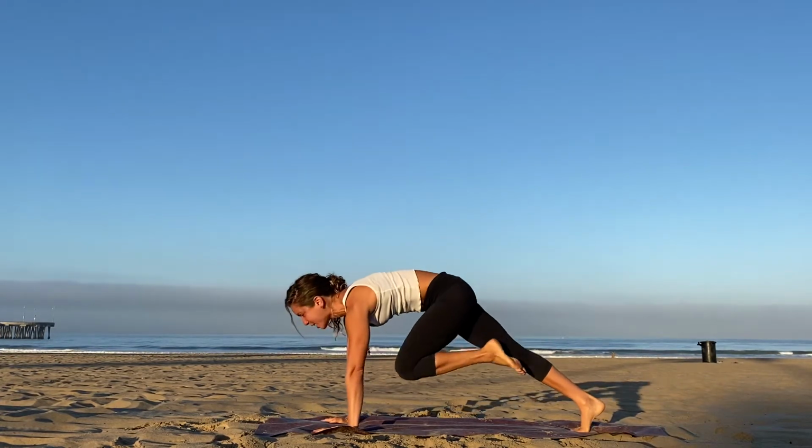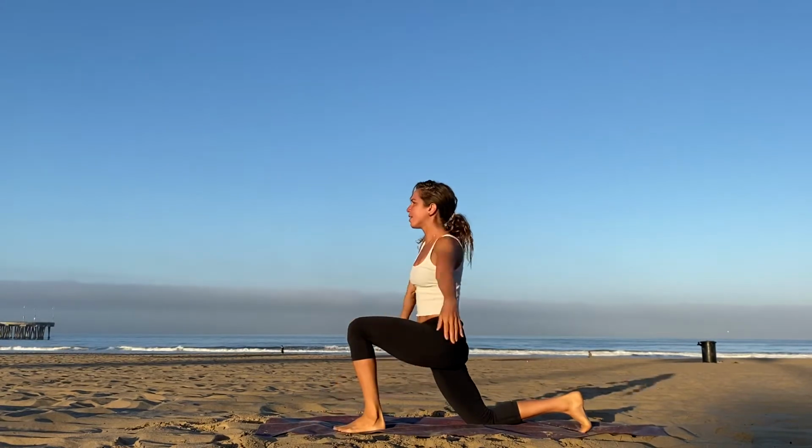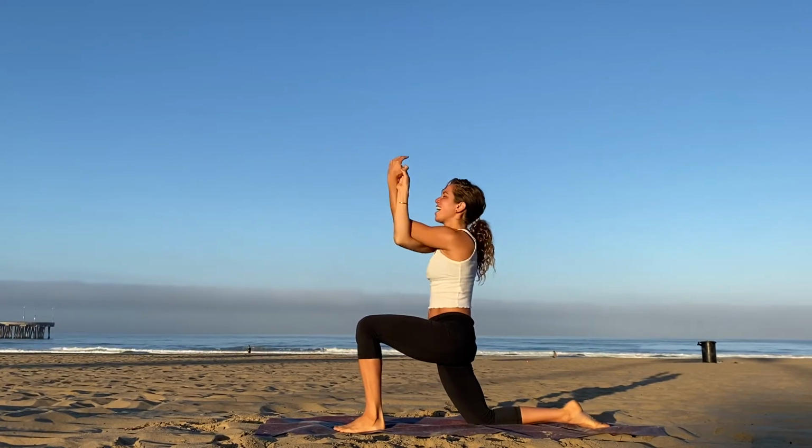Shift forward, knee to chest. Place your foot down and then drop your right knee. Take your arms up, breathe in. And then from here, those eagle arms, right arm's gonna come underneath. And then lift the elbows.